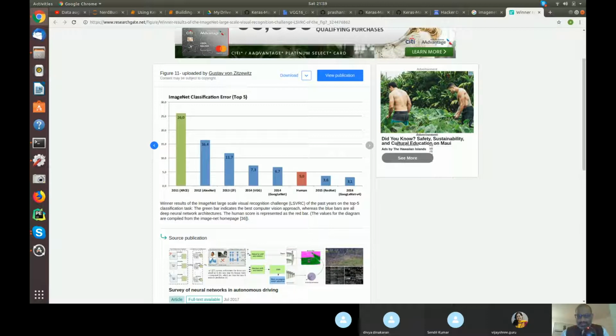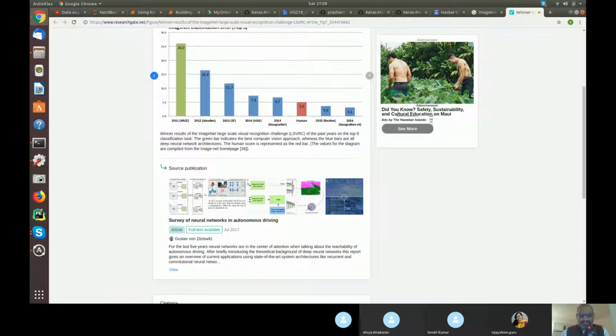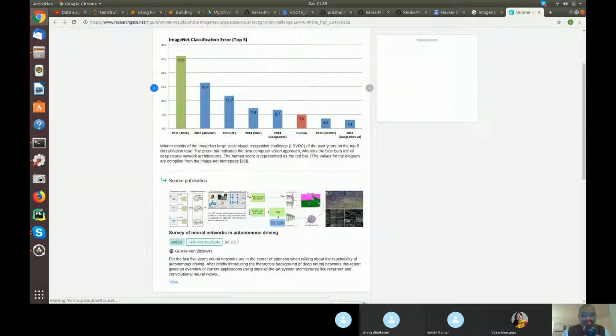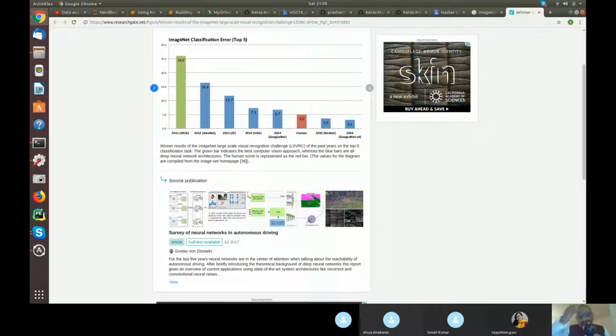And then 2016 was Google. There must have been more after. I think they stopped ImageNet and now it's been done at Kaggle. But to answer your question, yes, there are better models than VGG available. VGG is about 93% accuracy, and Google Net V4 is like 97% or so. I think that's what these numbers mean, if I'm not wrong. So yes, there are better models that you can use.